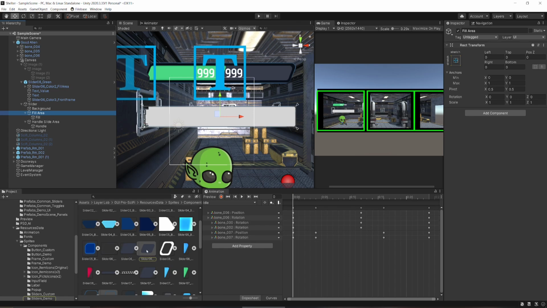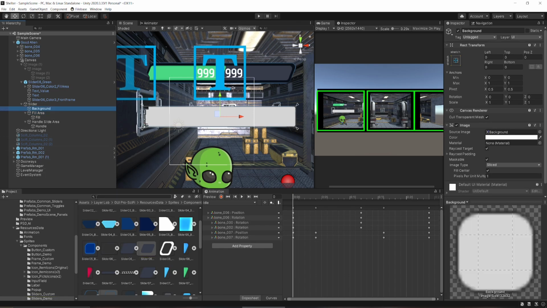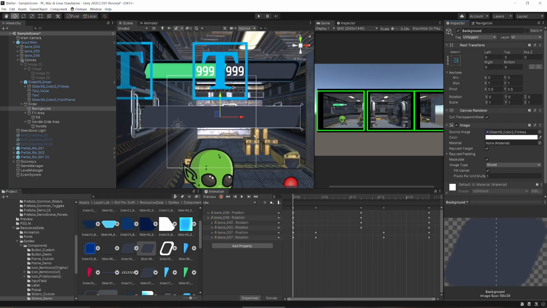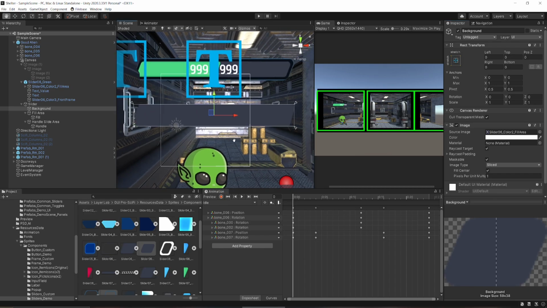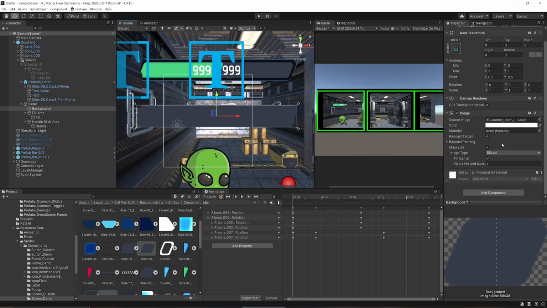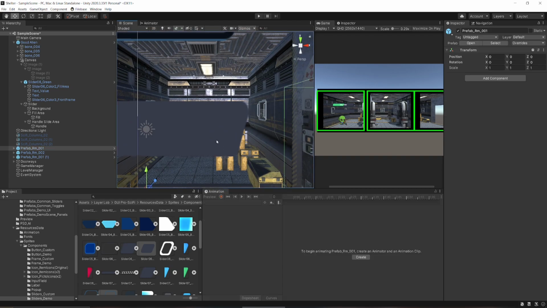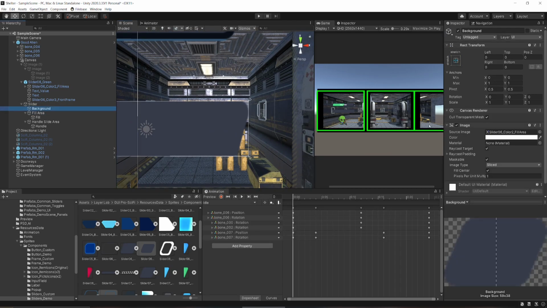So this is my fill area, which might also be the background here. Let's check that out. Yep, that looks good to me. I may make it a little smaller for the frame to be visible, because I don't see my frame now. And I don't see a layer system on here to make it visible beyond that.